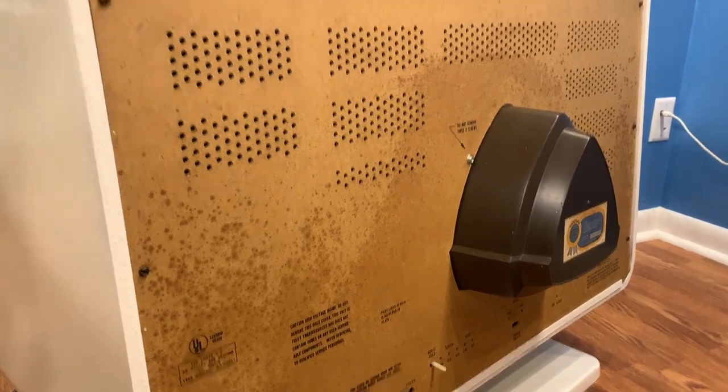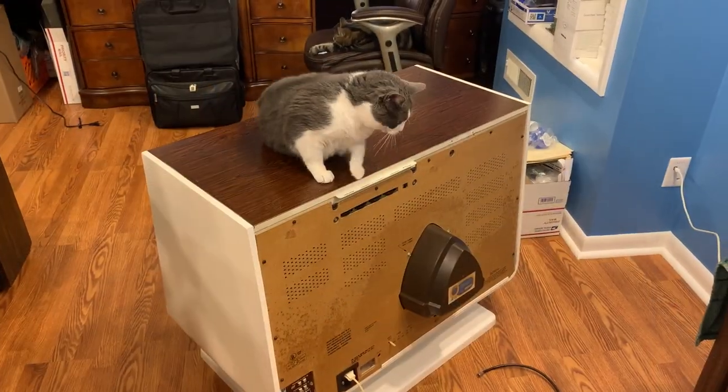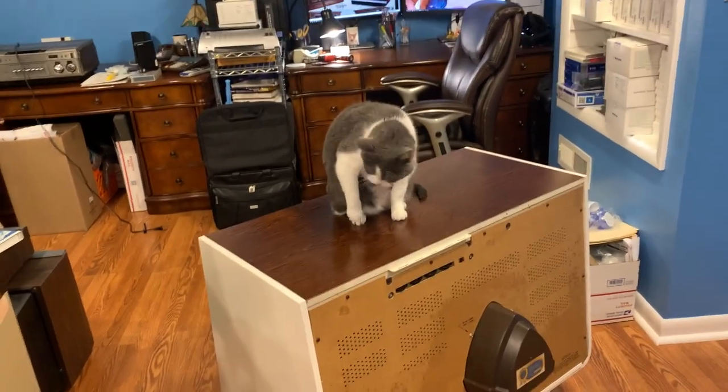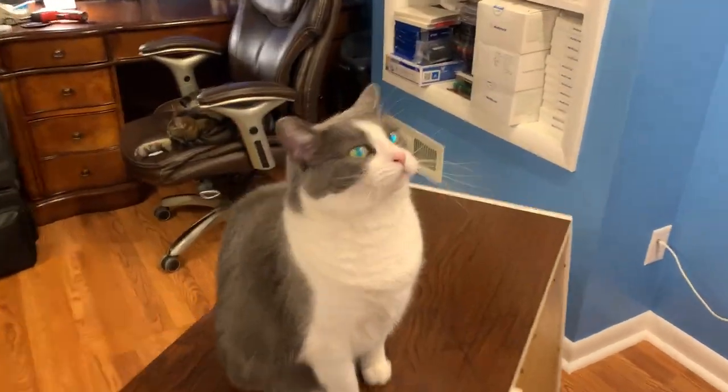And now I'm going to give this thing some fresh furniture polish. I just got done polishing up the whole cabinet and a little dude decides to get on it. Being all cute and stuff. What are you doing, little dude? Hey.